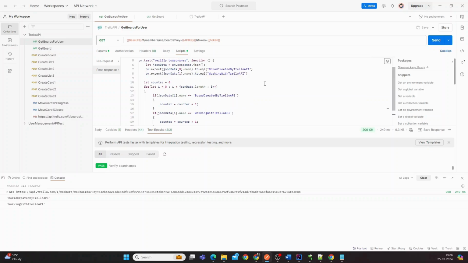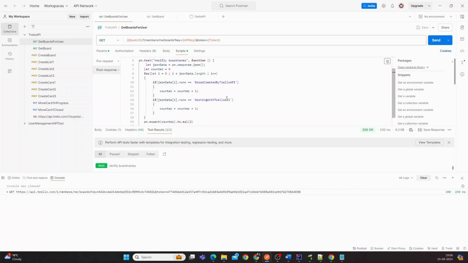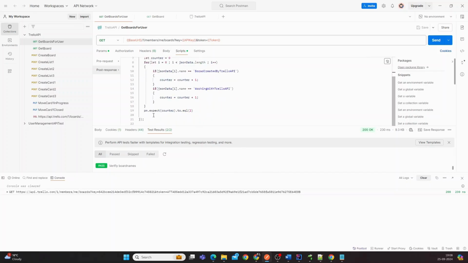Let us check this. Basically we don't need this now because we are replacing that with the for loop. Right. Yeah. You see, two tests are passed here. Both of them are passed. Okay. And what we can also do is try to print the counter here.